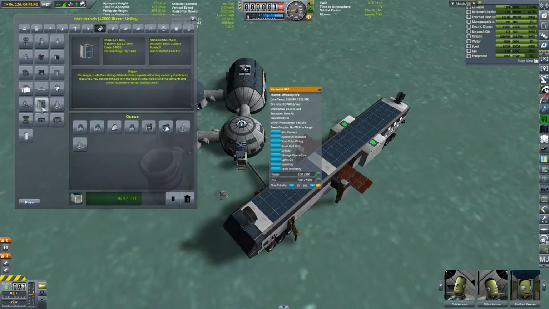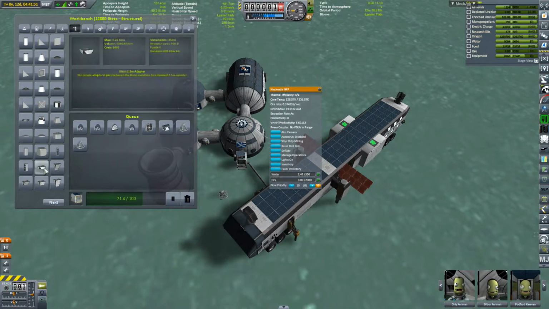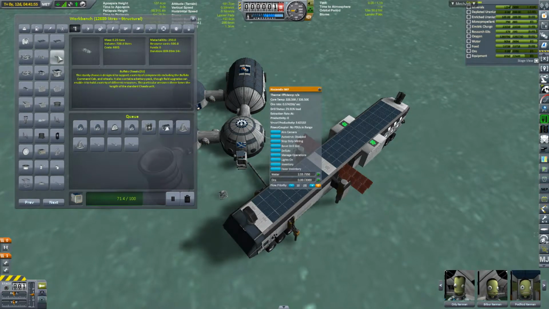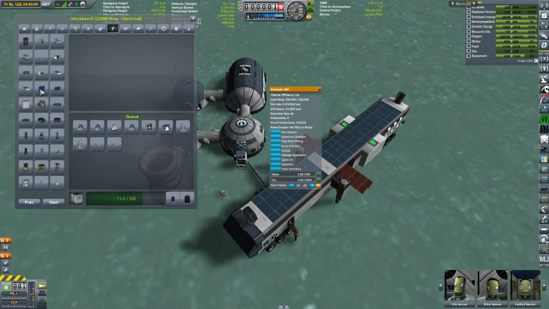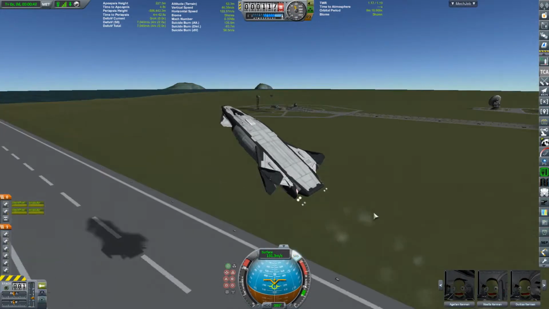So I'm just putting a queue in for new parts, just to add to the base, and I'm just going to expand and expand and expand. It is a bit confusing, it doesn't run along the exact same lines as what you see when you're in the assembly buildings. So it can take a little minute to look for things.